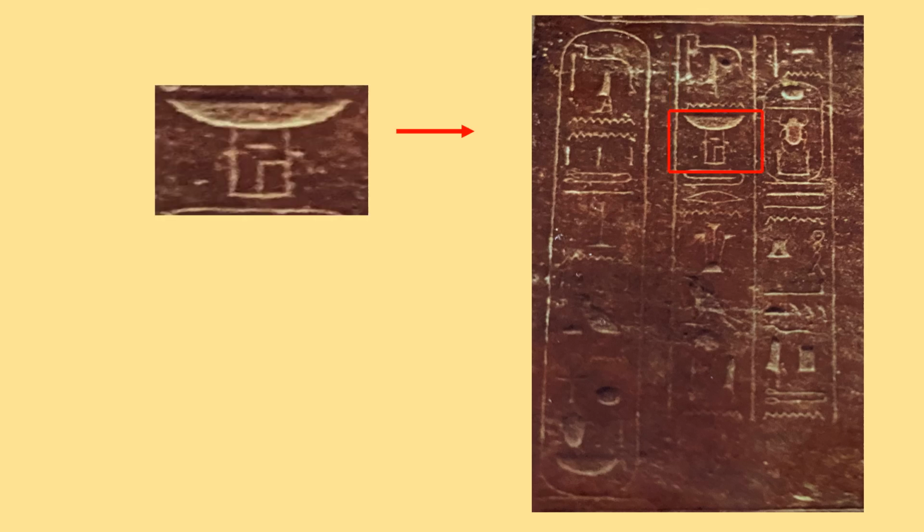So in this slide, we see the Neb symbol, which is again often translated as Lord, and the symbol of the temple. So on the head of Nbt Ht, we have the symbol for Lord and the symbol for temple. On the head of Aset, we have the symbol for the throne on which the Neb sits. Very interesting combination.